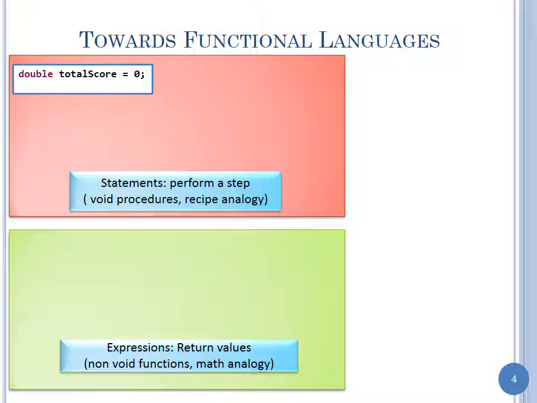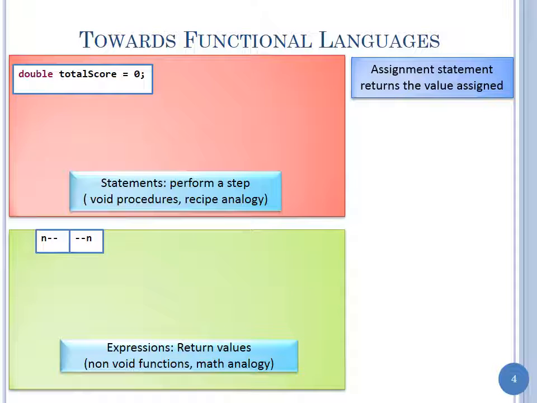While n equals something, and that n equal be an expression. Have you guys seen such code in C? You have? So n minus minus and minus minus n, what's the difference? Prefix happens before evaluation and post after. So in both cases, it's going to return a value. The question is the value returned before the increment or after the increment? So that means assignment statements in C return values.